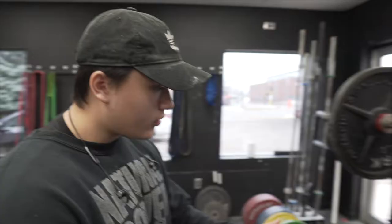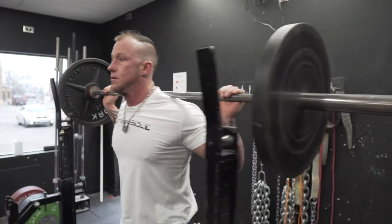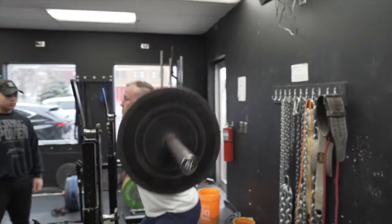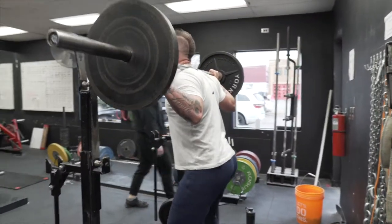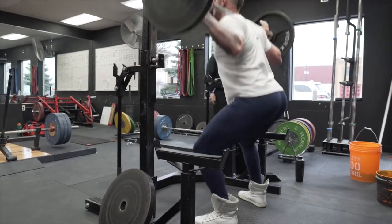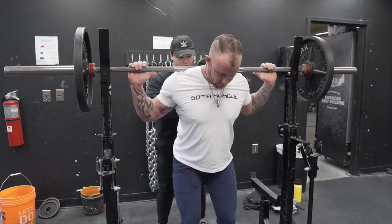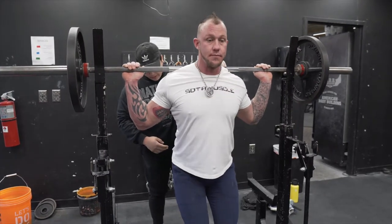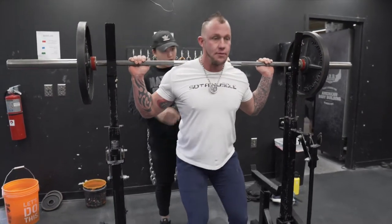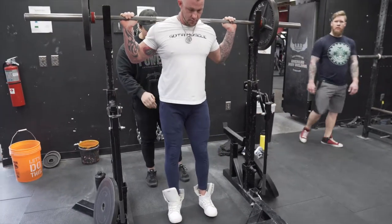When I first saw him do his original form, he would get under the bar, his head would be really arched up, and his feet would be really wide under the bar, and he would unrack it that way. What I saw was it really put him in a compromised position. It didn't let him be balanced, and he looked really off-centered. So that's the first thing I changed, the setup. I put his head into a neutral position under the bar, put his feet a little closer together before he unracked, and most importantly, had him brace his core so he could stabilize his body to produce maximum power.